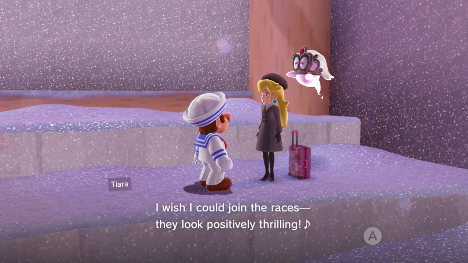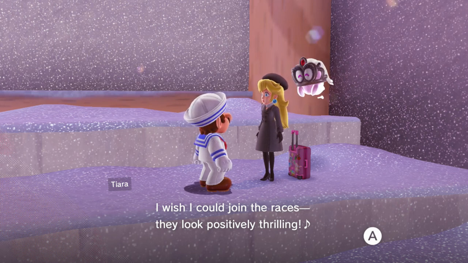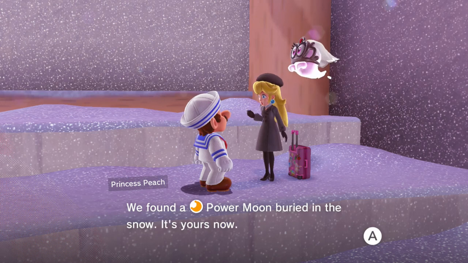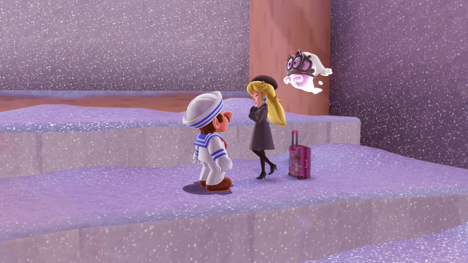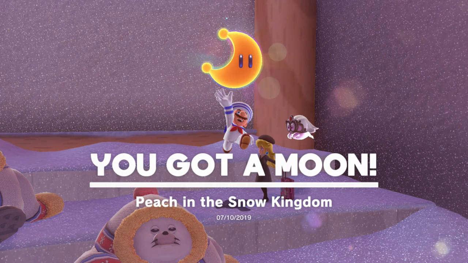They look positively thrilling. Well, you actually could. There's a guy that doesn't wear a hat, and I took over his body before. Never mind. We found the moon power moon buried in the snow. It's yours now. Yeah. Peach and the Soaky Gum.